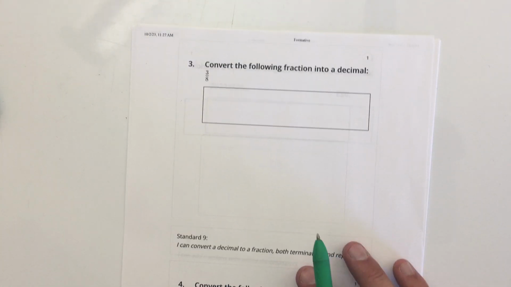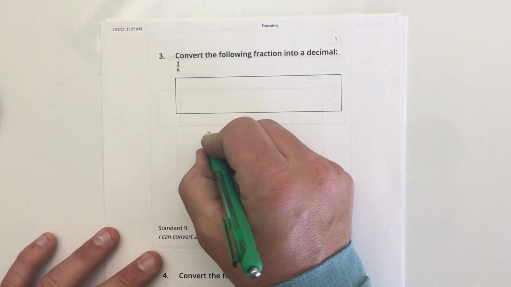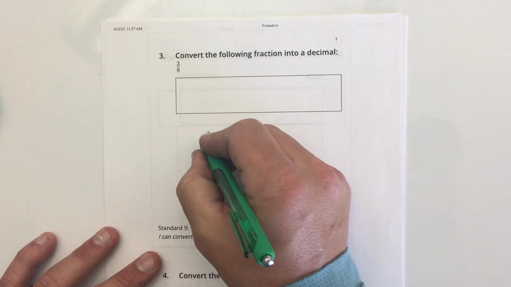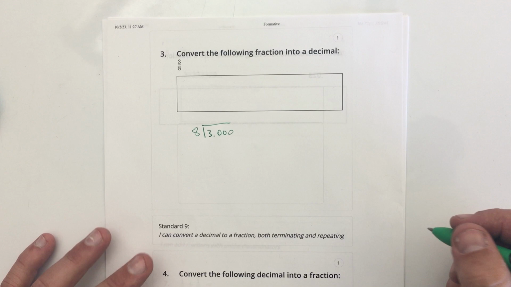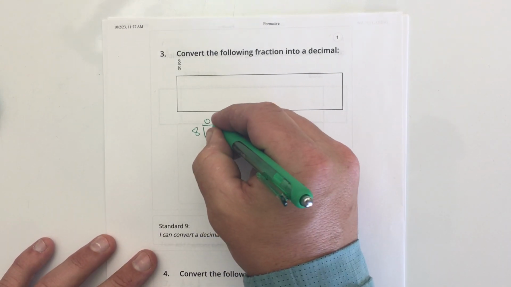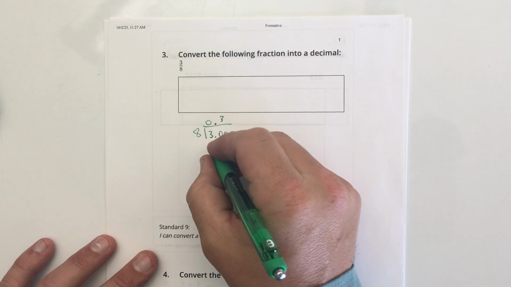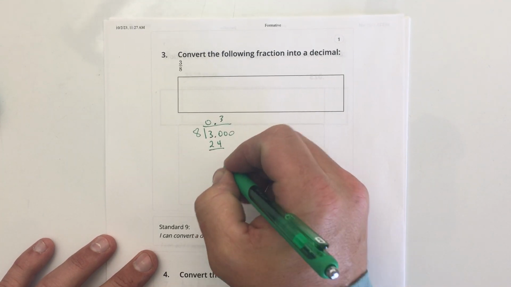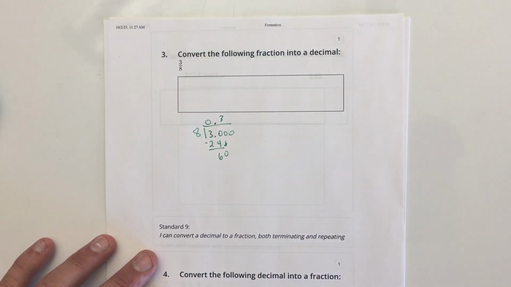Question 3. 3/8. This is 3 divided by 8. 3 goes in the house. I'm going to do 3 decimal points just in case I need all 3. 8 goes outside. 8 goes into 3 0 times. Decimal place goes up. 8 goes into 33 times. 3 times 8 is 24. Remainder of 6. Bring down the 0.